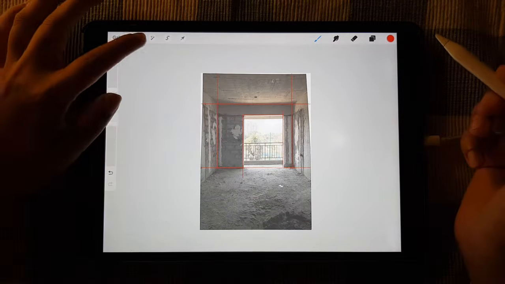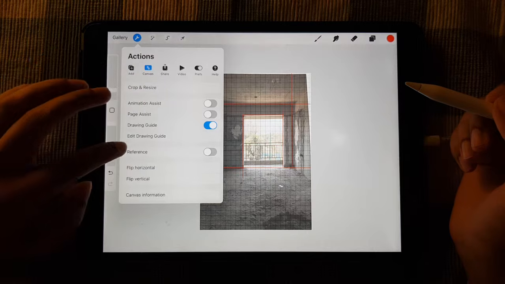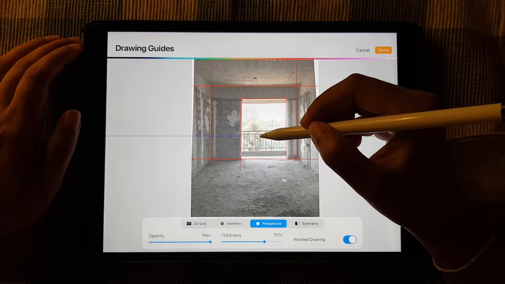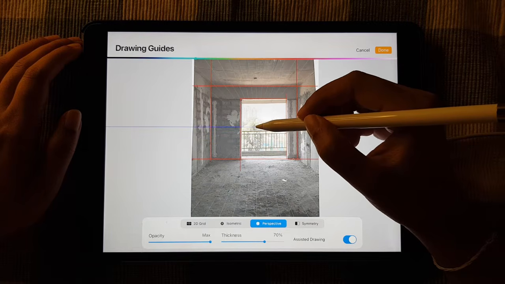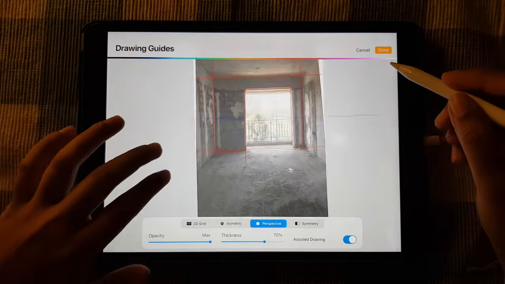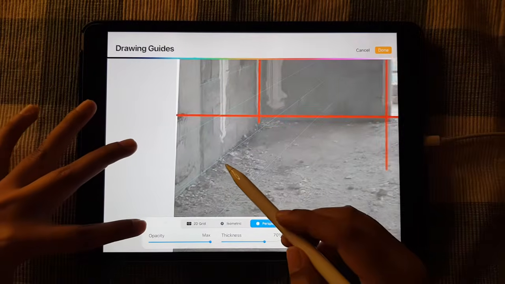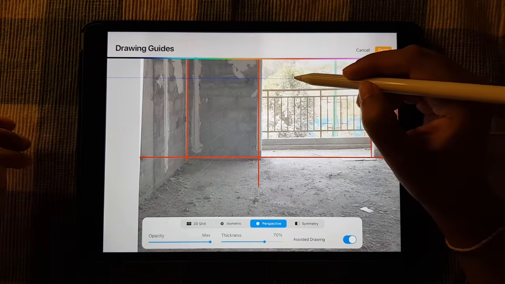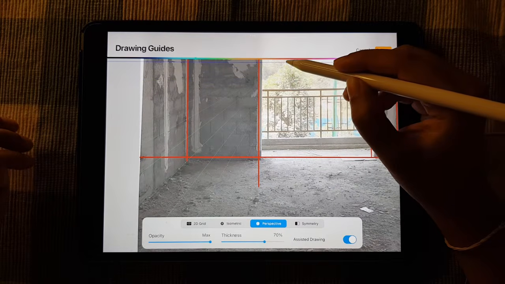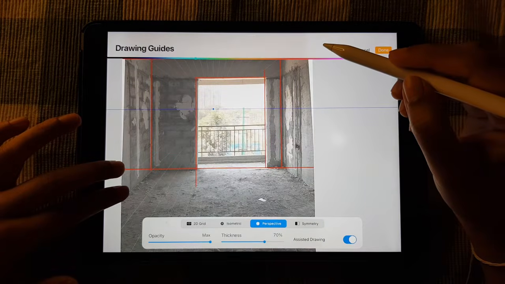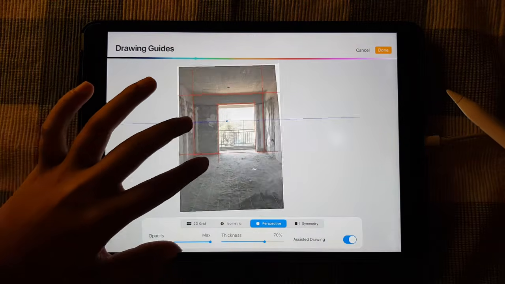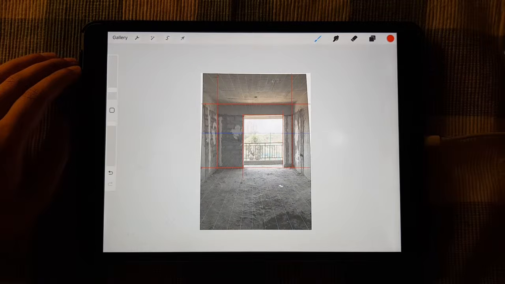So make sure all the lines are straight first. Switch on your drawing guide option. Go to the perspective view. Since it's a 1-point perspective, we are going to use just one vanishing point and adjust it according to the existing perspective. So how you're going to do that, I'm just going to zoom in and show you. This perspective line is parallel to that of the perspective of the image. So I'm just going to drag it and adjust it until this perspective guideline is parallel to that of the existing perspective of the image. I hope you understand what I mean to say.